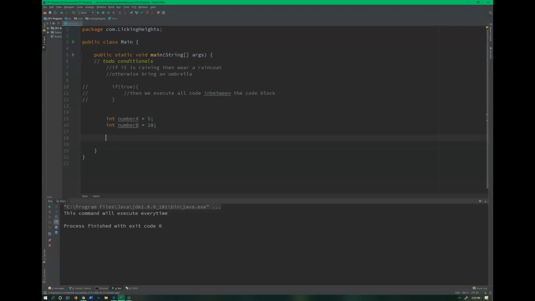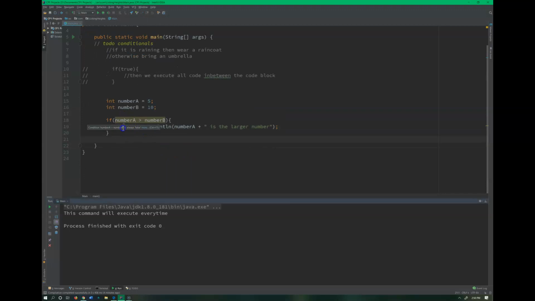So if I'm checking these numbers and I want to report back which one is the larger number, let's say I am doing if number A is greater than number B, then we can report out number A is the larger number.